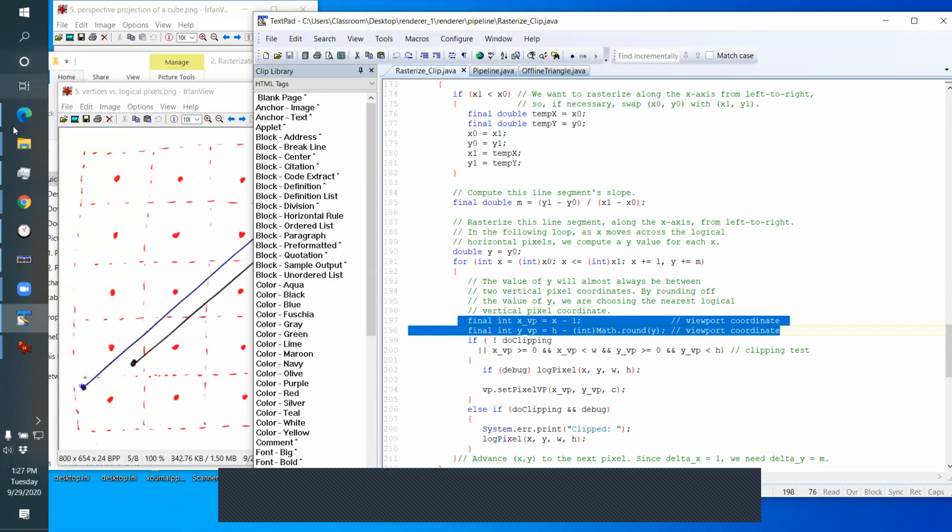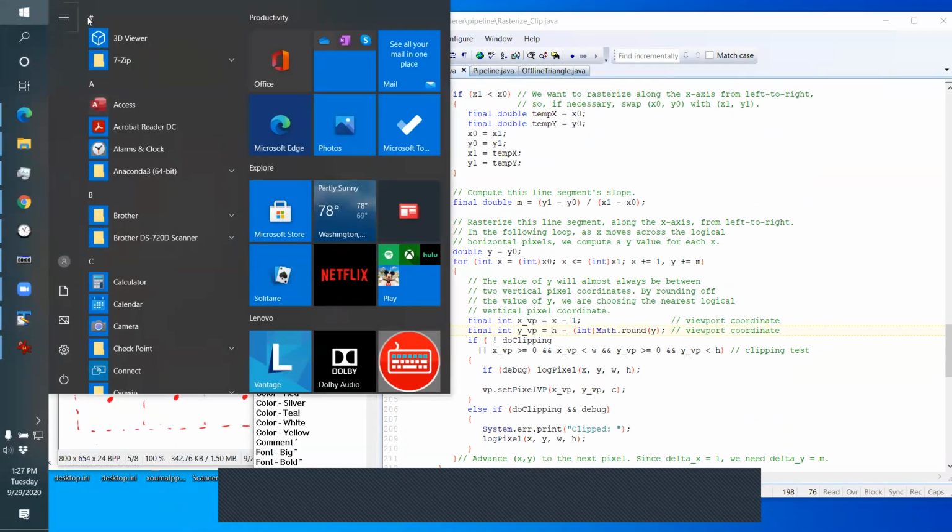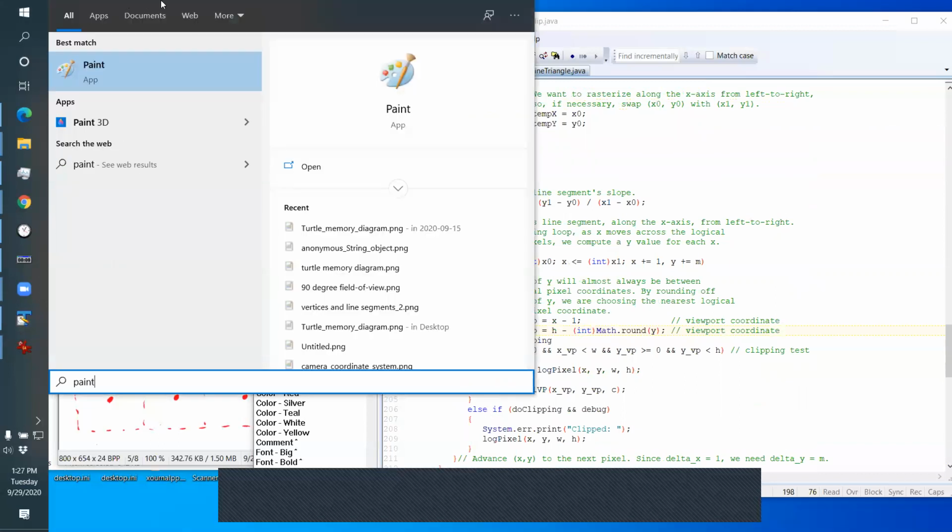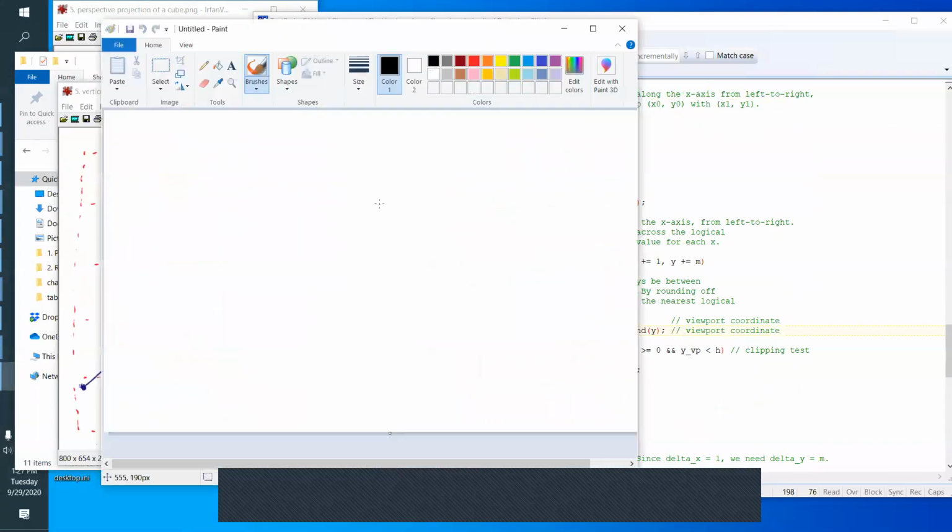Let me draw a little picture. Here's a view rectangle, with the x-axis going here.